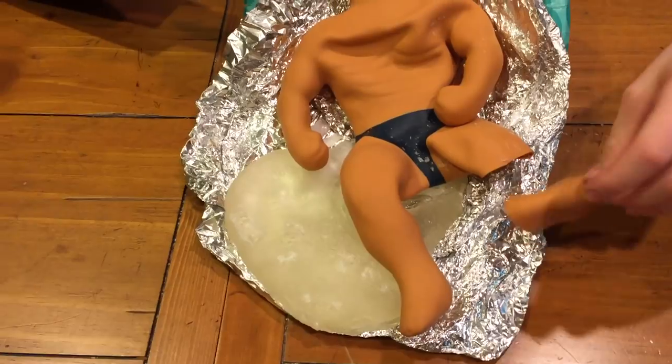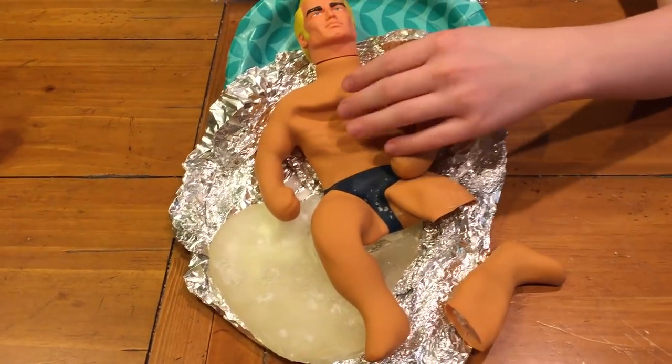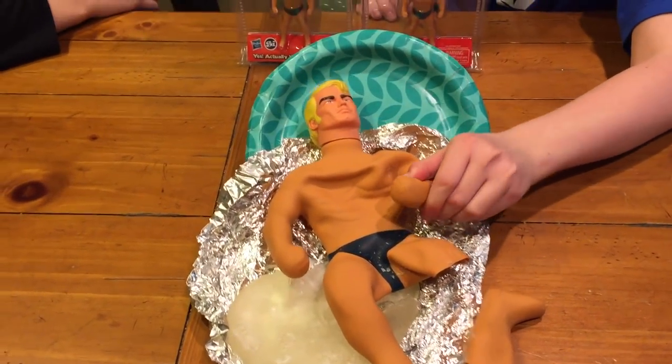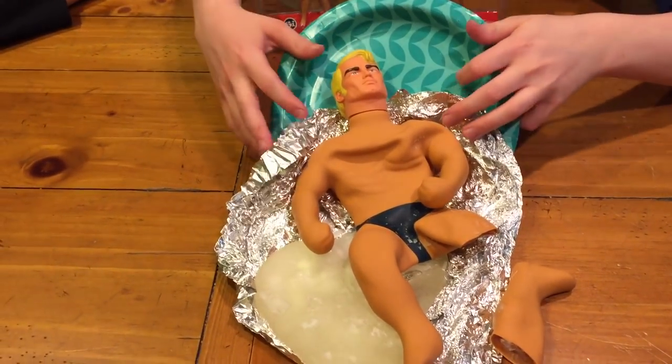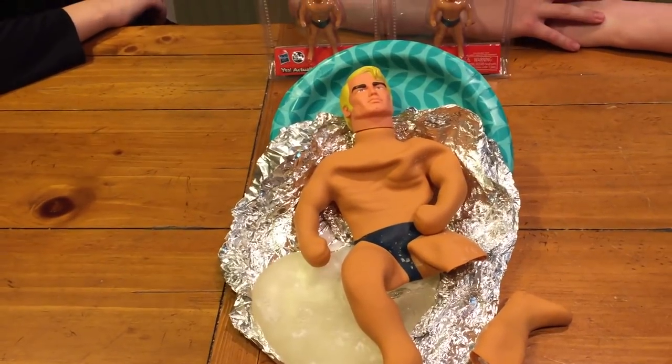He crystallized. What is that stuff? Corn starch? Corn syrup? You can eat it, I guess. So a long time ago - there's a link down below - I bought them Stretch Armstrong. They had no idea what it was. We unboxed it, we had fun, and a week later they ripped them and broke them successfully. That was the mission, right? To break them?